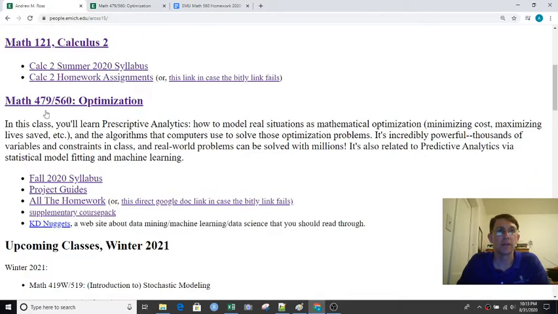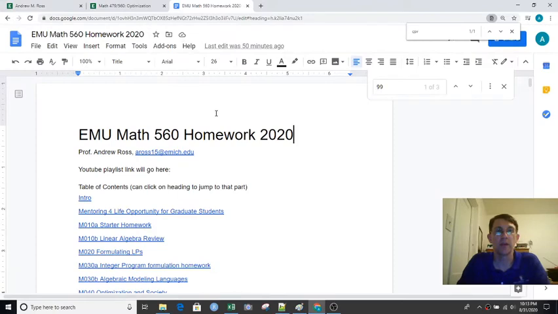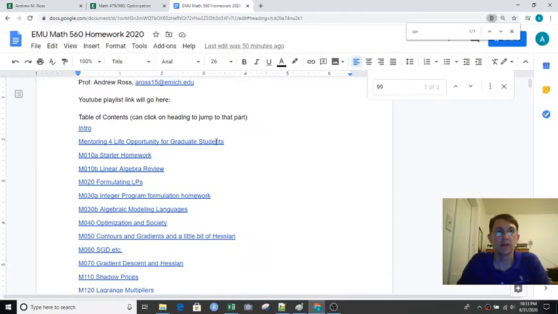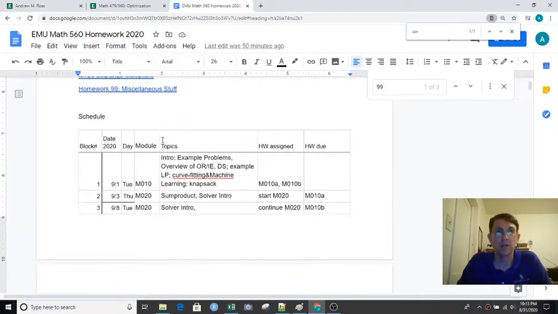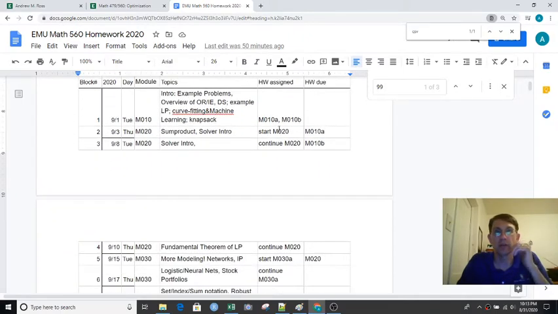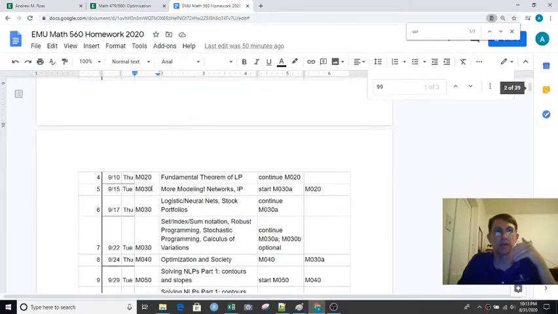Another big thing is this file with all the homework. So if you click that, this comes up, and it also has a schedule in it. If you scroll down a bit, you'll see the plan day by day. I've got modules labeled like Module 10, Module 20, Module 30.